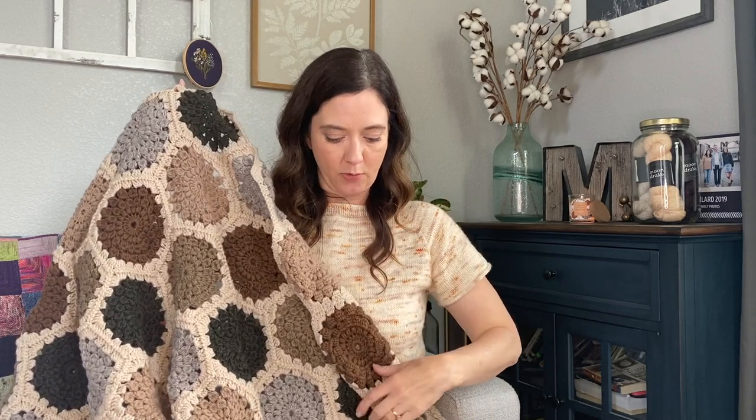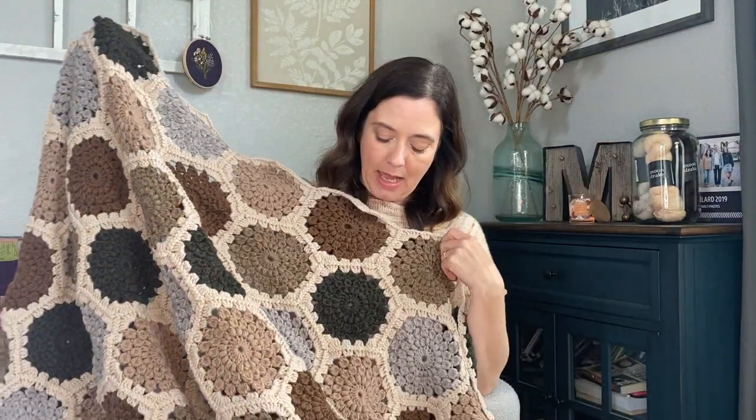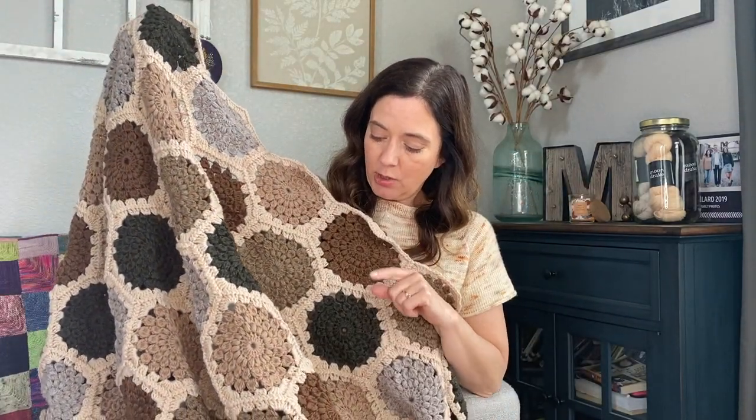So I did the same color scheme that the original came in, except I changed out her smoky blue color for the green, because that fit my daughter better. And I really love how she crocheted these together. I don't know if it was her idea or if she got it from somewhere else. I have done another blanket like this that crocheted as you go. So you do the little hexies, get a row's worth done, and then do the whole row together.